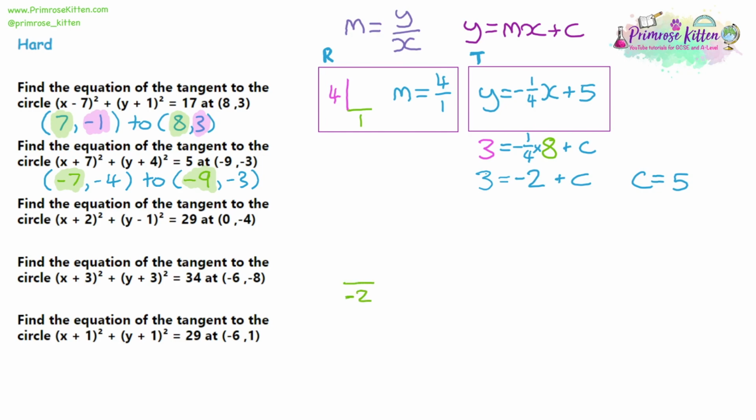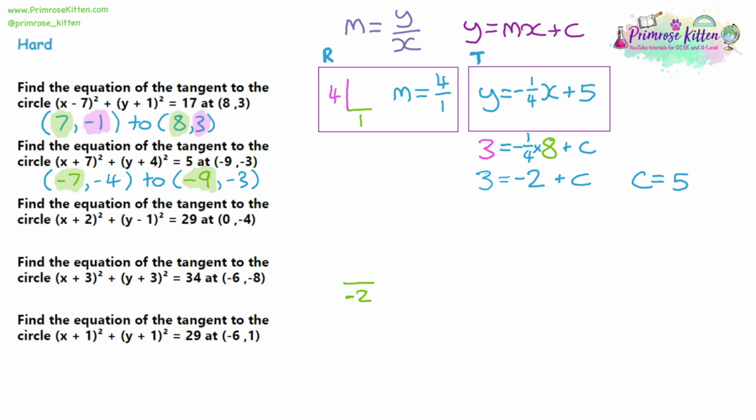And this time, I'm going to include the negative numbers. I didn't for the medium questions because it was a length, and you can't have negative lengths, so it didn't matter. But for gradients, you can have negative gradients. So we're going to write -2 there. And we're starting at the centre, and we're finishing at the edge. We're taking away 2. -7, take away 2 is -9.